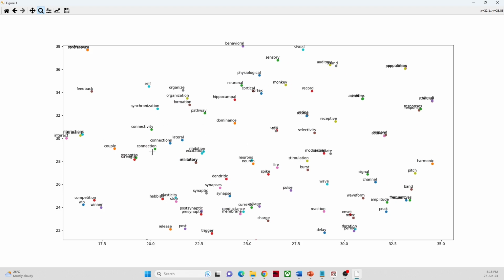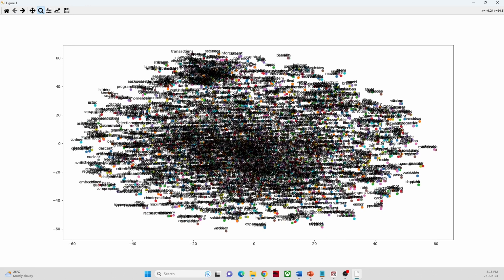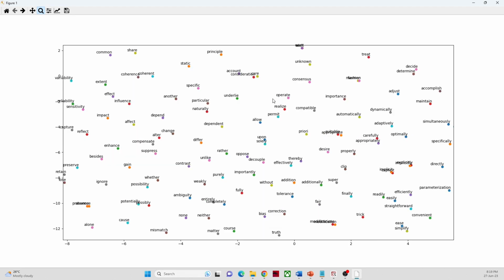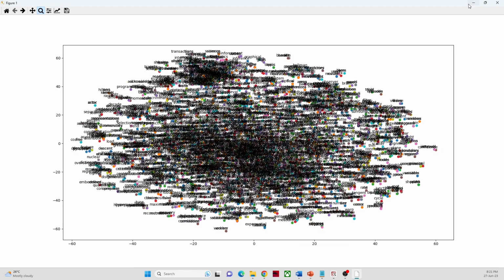Connections, connectivity, etc. Here seems like words related to wave or signal. Just zooming in one more vector space. Hope you got an idea behind the word embedding now.